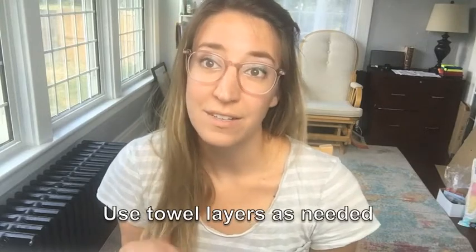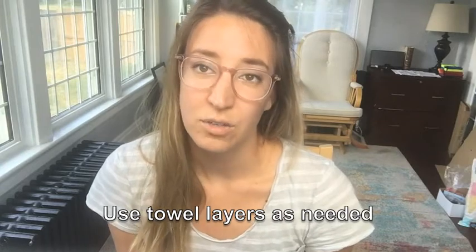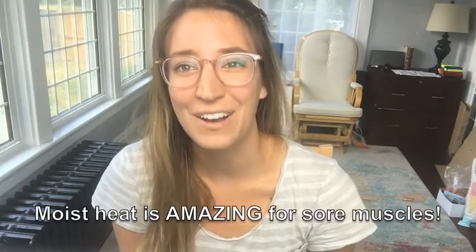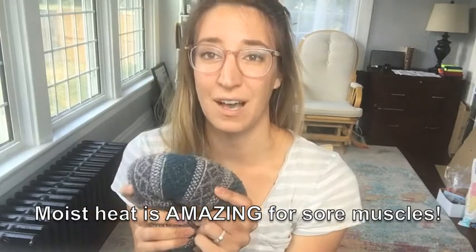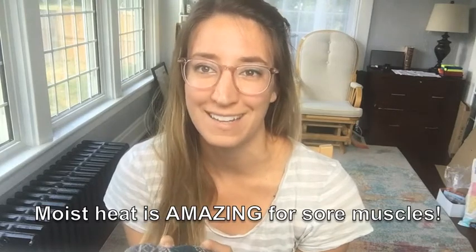If it feels too hot to rest comfortably on the area of pain for 15 to 20 minutes, then please use some towel layers in between. You can fold up a hand towel and create some layers in between there. You can also put water on the hand towel and then put this on top, and that will give you some good moist heat for about 15 to 20 minutes.